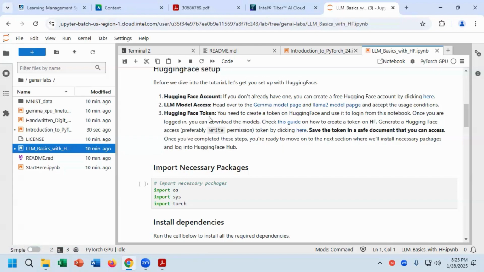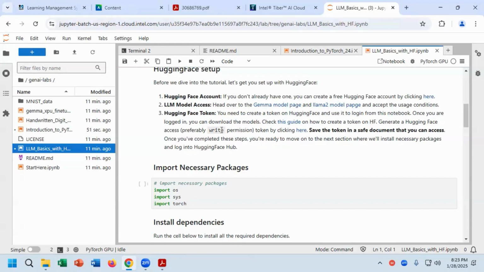Also, you need to have a Hugging Face token set up. A token is a way for Hugging Face to authenticate your Python notebook. Because when you run this notebook, you're running from the Tiber Cloud, so how does Hugging Face know that it's you that is running this?